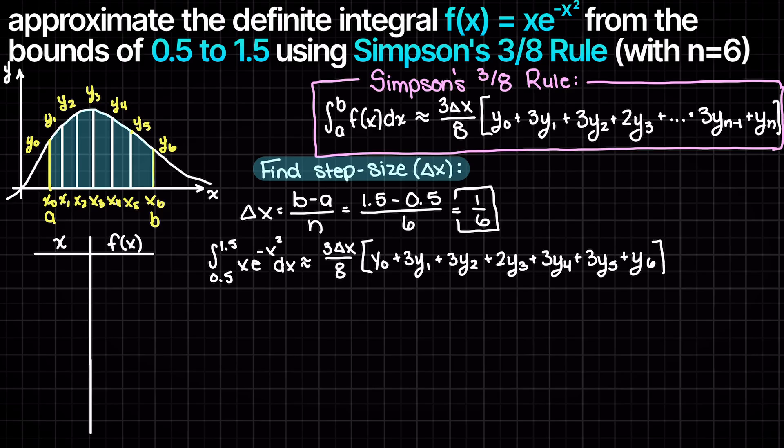Just note that when you are writing out Simpson's 3/8 rule, our first and last variables both have a coefficient of 1, whereas all of the middle terms have a 3-3-2 repeating pattern, which ends in a 3 and then a 1 for our final term. If you're wondering why this pattern exists, check out our theory video linked in the description.